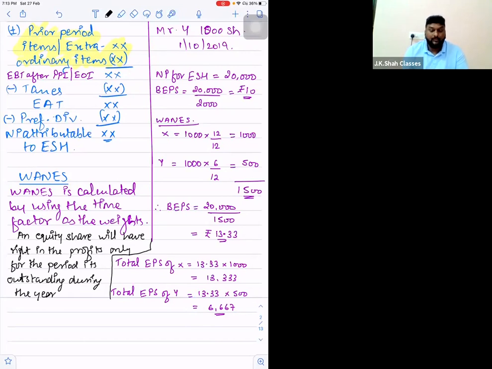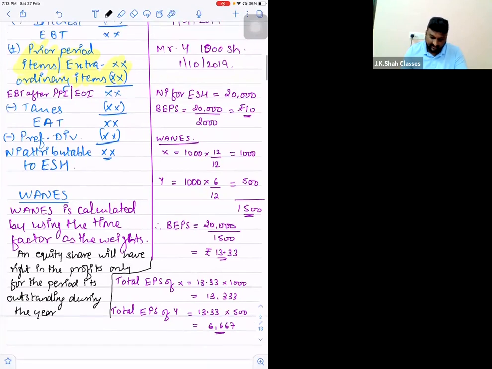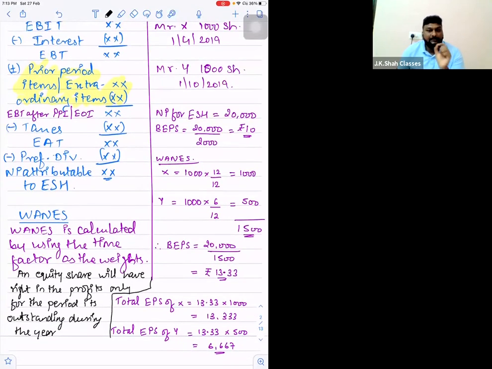Right? And why is this done? I will tell you that also. Sir, when I say EPS, earnings per share will be only one figure for all the equity shares that are outstanding for the company. You will not have different EPS figures for different equity shares issued by the company during the year. We will have only one EPS figure. You cannot have multiple EPS figures. So whatever adjustments have to be done will be done for the equity shares on a time basis.